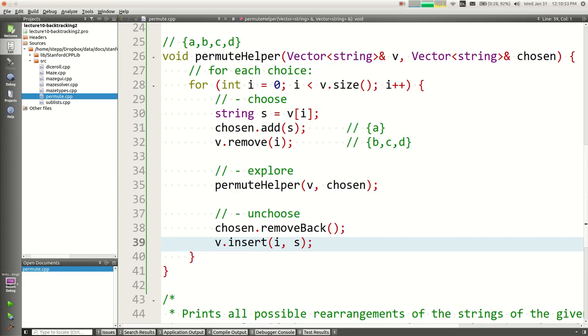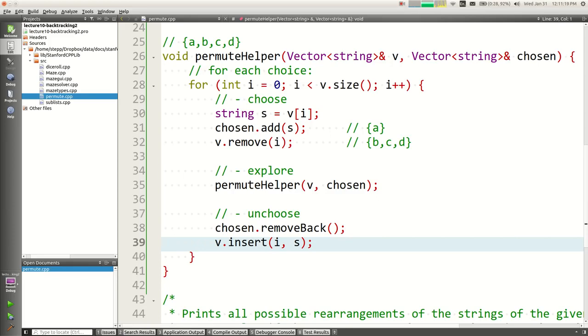What is the base case? I know we said empty or nothing, like an empty vector, but remember when we have backtracking, the base case usually follows a set of prior calls. So I wouldn't think of it as asking you to permute an empty vector. It's more like I asked you to permute a big vector and it got whittled down until it's just nothing. That's when we reach the base case.